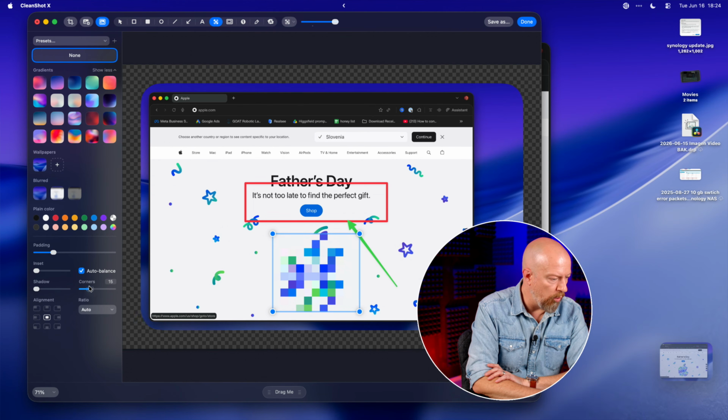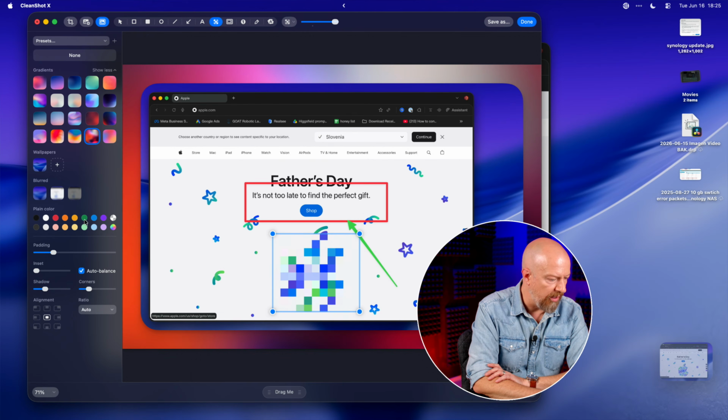I can kind of round my corners on there, and I can put another background behind it, and I can put, you know, a drop shadow underneath it. You just do all these things to make really, really pretty screenshots. And then you can save those as presets so that you can call it up, you know, at any time. It's just this super incredibly useful tool.